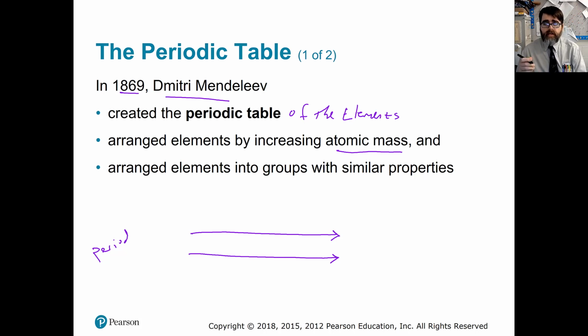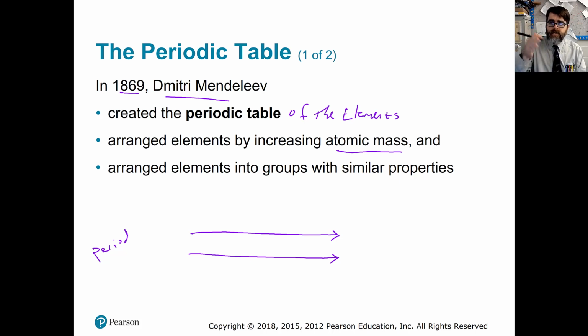Mendeleev wasn't the first person to make a table or to try to arrange the elements, but he was tired of constantly having to buy a new periodic table. More specifically, he was a college professor, and he was annoyed that his students had to keep doing that because printing was still expensive at the time, and so it was just this unnecessary burden on them. And so he decided that he was going to see if he could come up with one that was better.